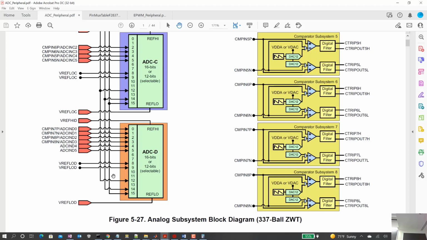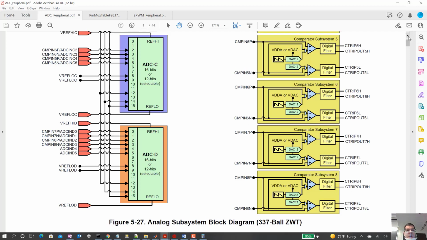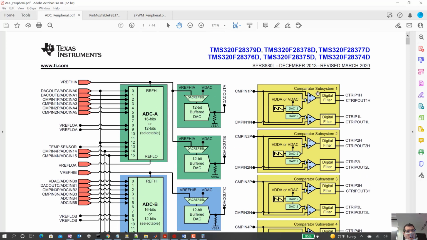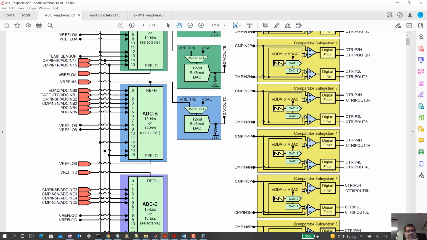Let's see, yeah, those are called, and I've never used these either. For some reason, they bring the same pin into all the ADCs, and they're called, where? Is that A0? No. It sure is. Yeah, for some reason, look at A0, ADCIN A0 goes into pin 0 of the ADC-A, plus it goes into pin 12. I don't know. There must be some method to their madness. It also goes into ADC-B pin 12.